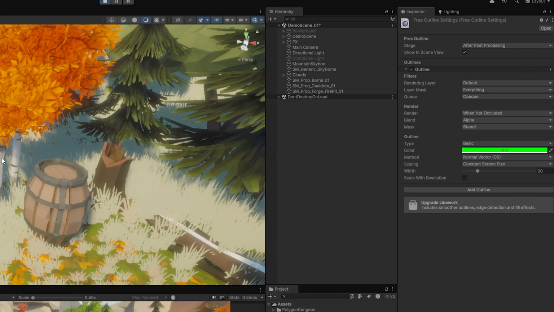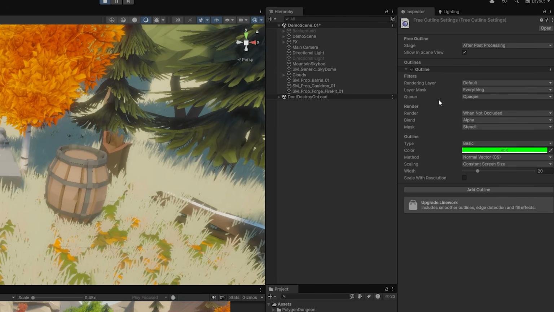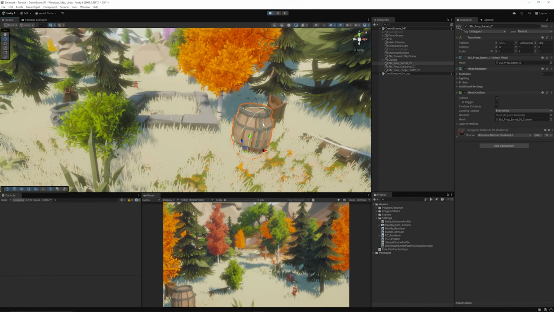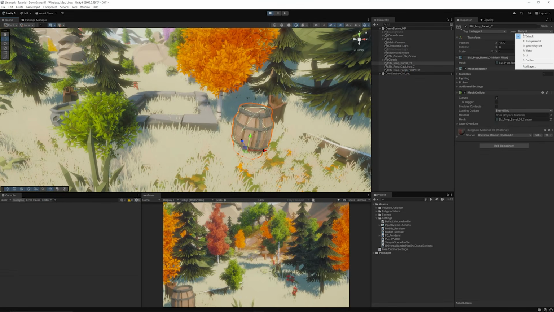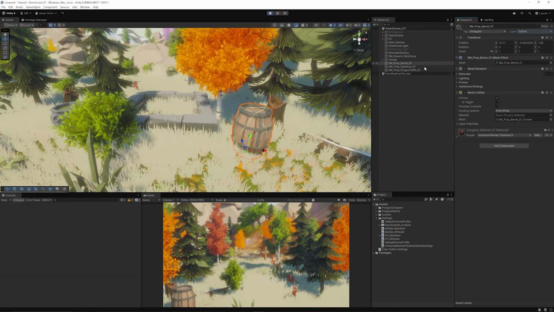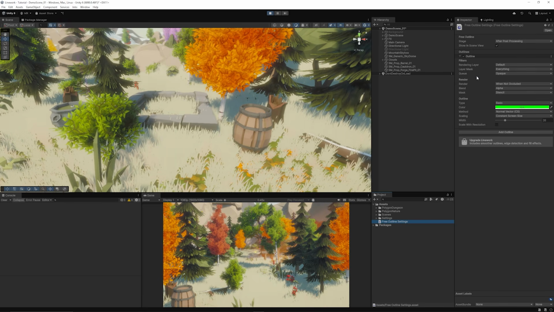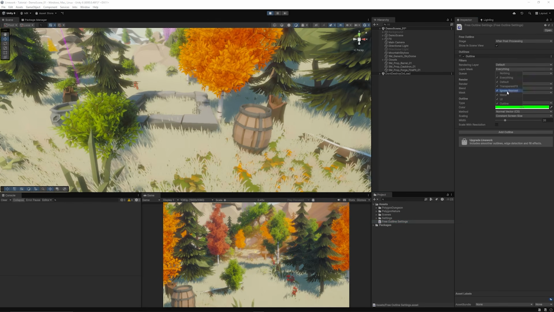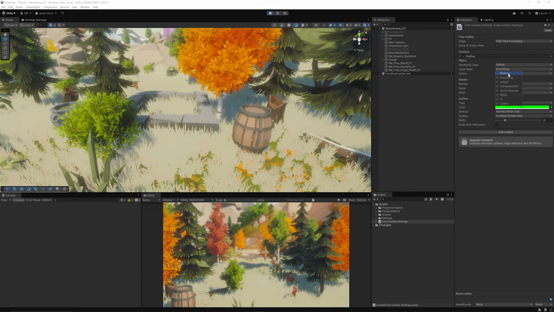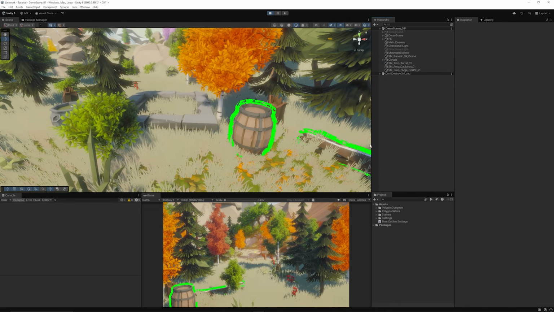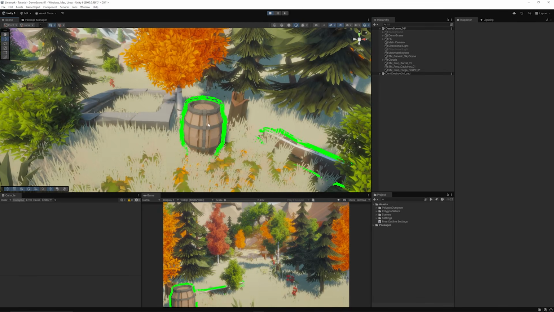Now, you can see the settings as they go along, and you can see we can set a rendering layer, so which layer we want this to appear on. You can either use layer masks, or you can use render layers. So now, I just go on an object, and I've just created a layer called outline. You can do that by clicking Add Layer in the inspector if you need to. If I select outline, then I go back to the free outline settings asset that was created. We can choose what layer mask to add this on. It's currently on nothing, so I'll just set this to outline. So any object with that layer on it will be visible.